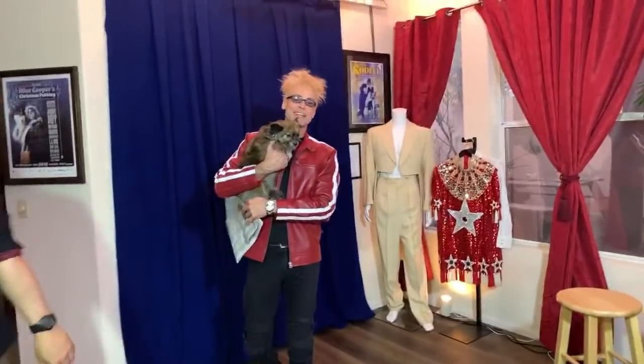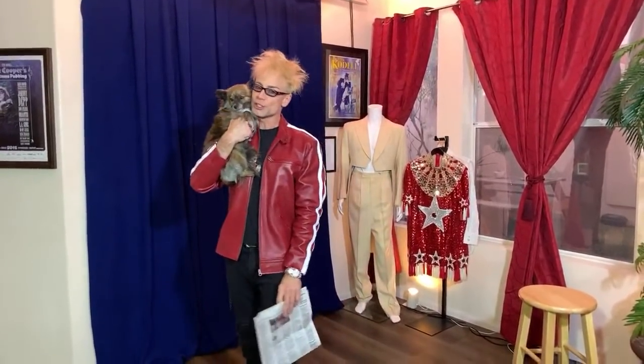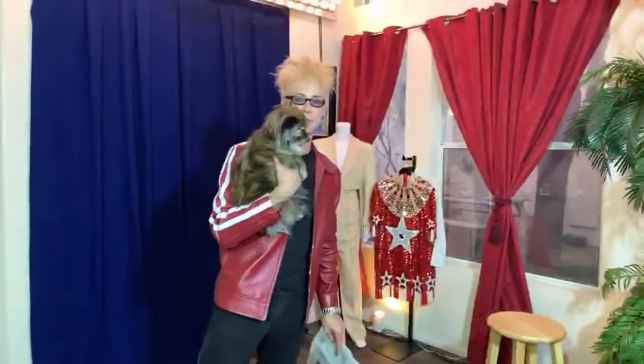If you guys want to meet my Chihuahuas, our Chihuahuas, this is Bailey. She's a rescue Chihuahua. She's the shyest one of them all. Isn't she cute? There she is. Hey, Bailey, say hi to everybody. And we have 2 more running around, which I'm sure you'll see in a little bit.